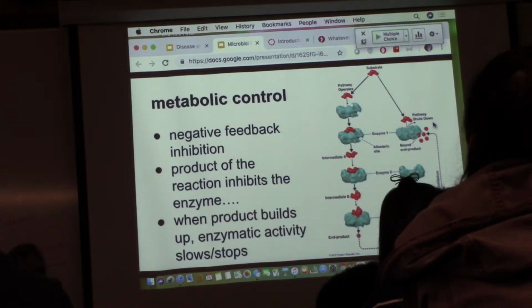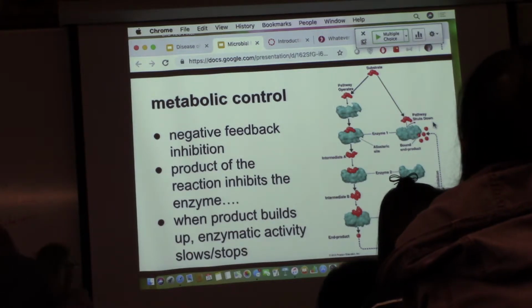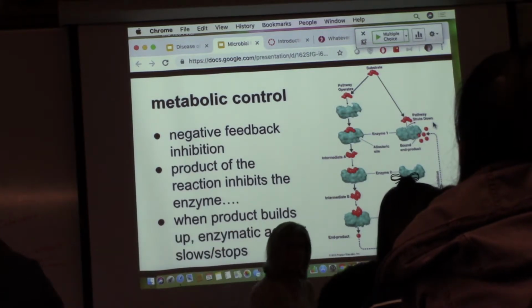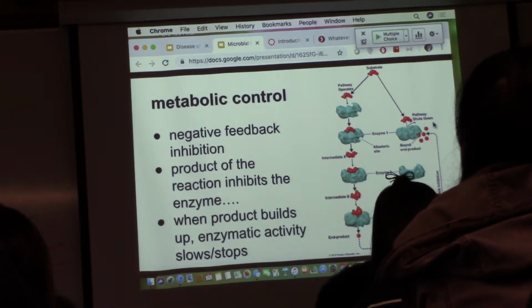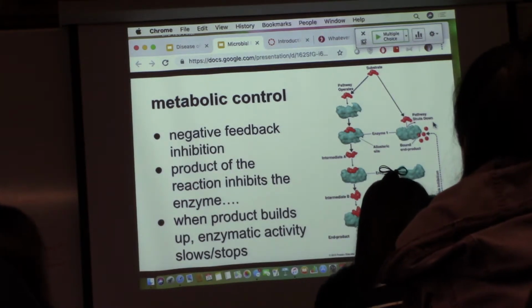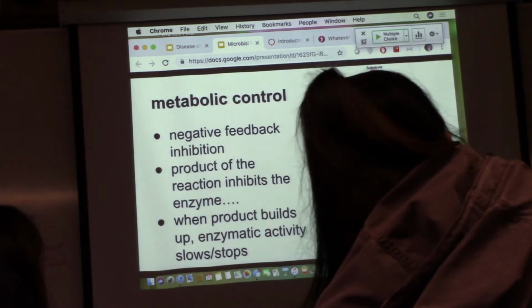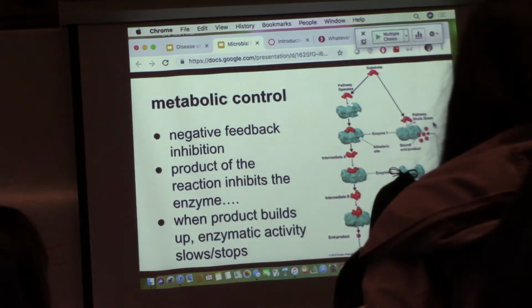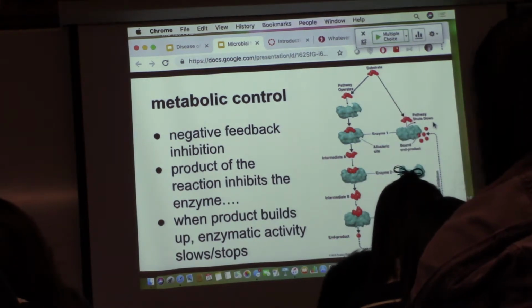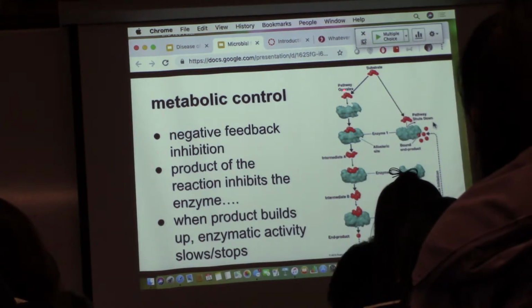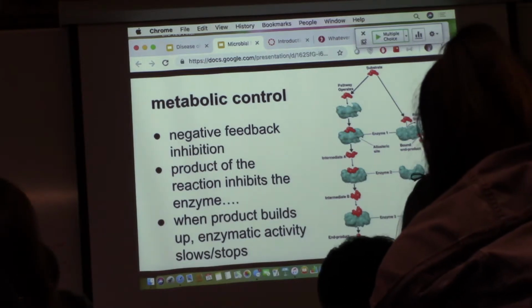All right, let's talk for a little bit about using non-competitive inhibition to control a metabolic pathway. If you've taken physiology, you've probably talked about feedback loops and feedback inhibition. Okay, and this is essentially how this process works, except when we're talking about it at the enzymatic level. So here's our substrate, and here's our enzyme. And I want you to think for a minute.